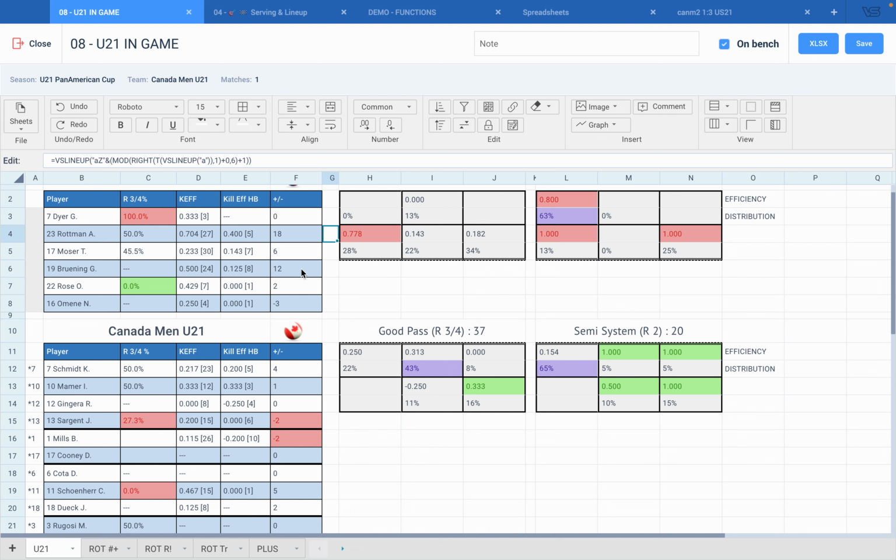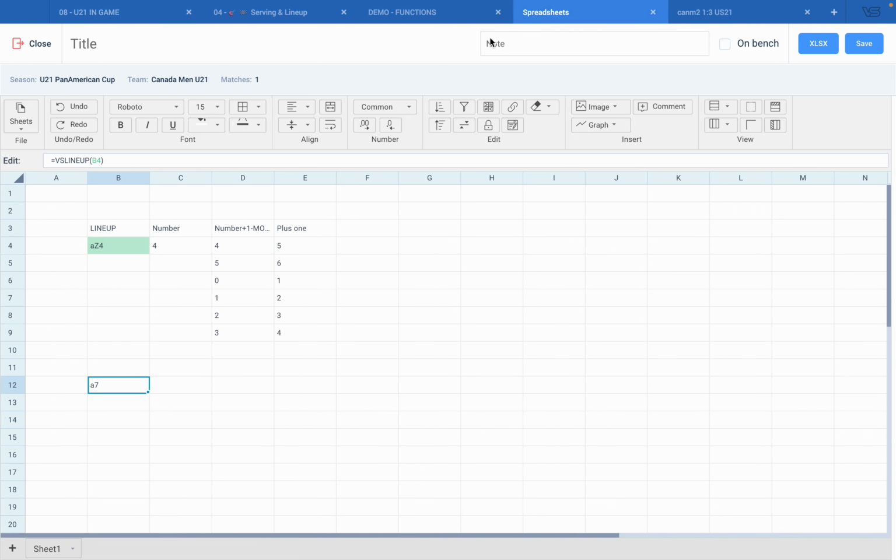So the function here is there, and those will stay because it's based on the lineup and on the location of the setter, which is defined there by Volleystation. Now, if you don't understand the function, just go for it and implement it. If you want to understand it, let me go into the detail in that spreadsheet.